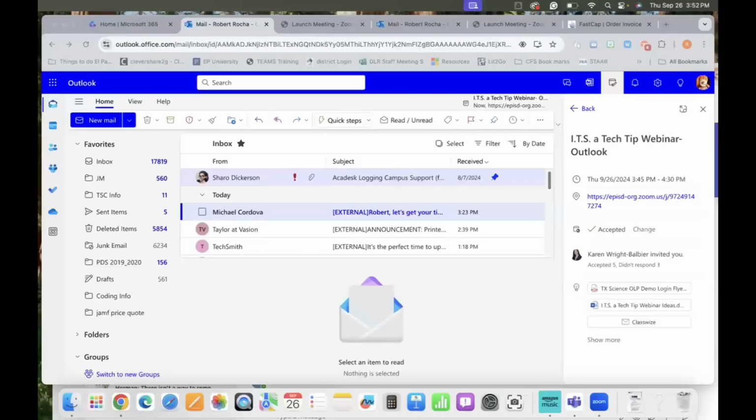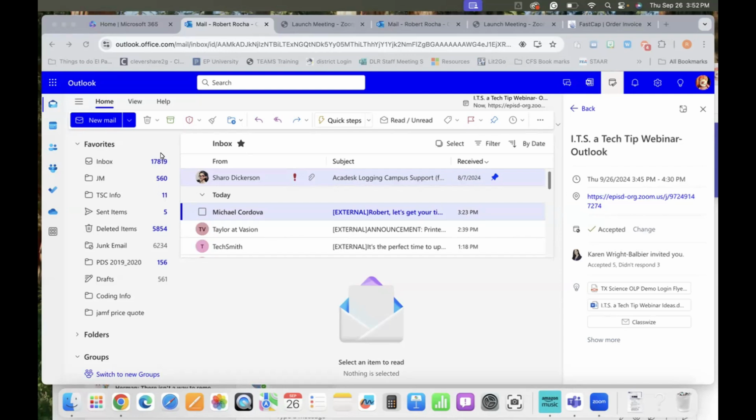Awesome. So guys, I'm going to show you a few things. Let me share my screen real quickly. As you can see, I'm in my email right now. If you look at my upper left-hand corner, I've got 17,819 emails. You can see that's quite a bit. I don't delete anything, but you don't want your inbox to get that large, and there are some rules and techniques you can learn to help minimize the amount of emails that you have.